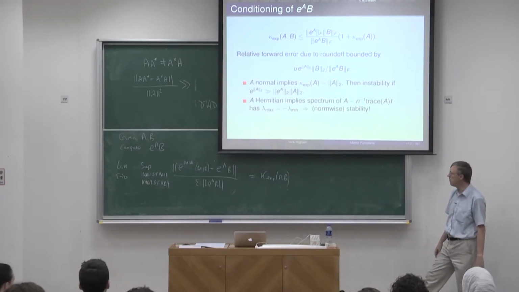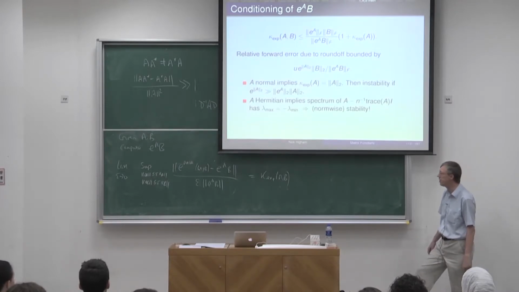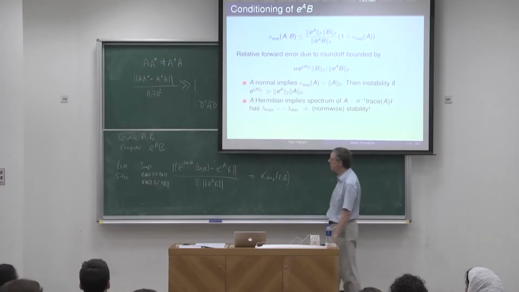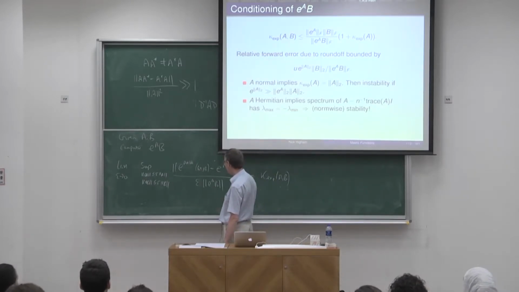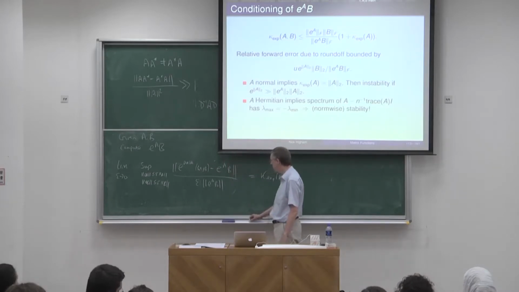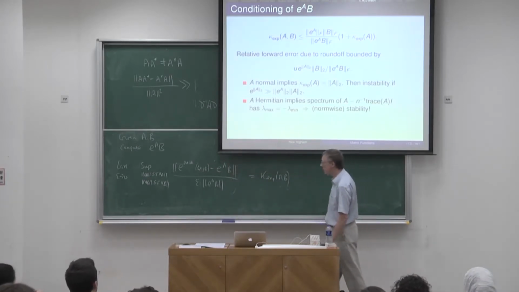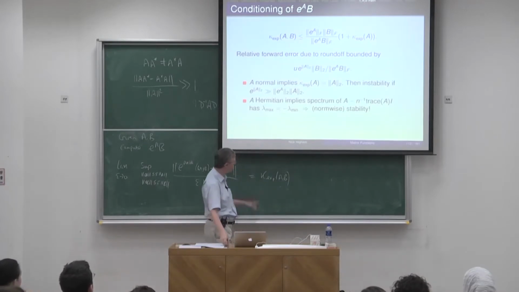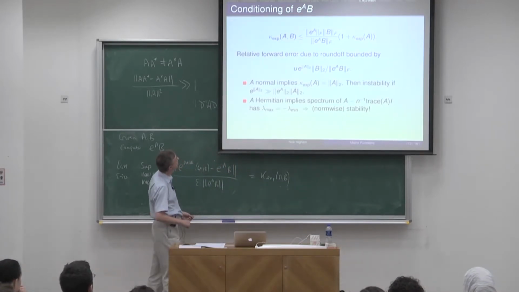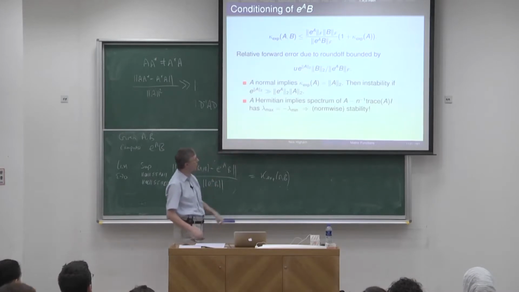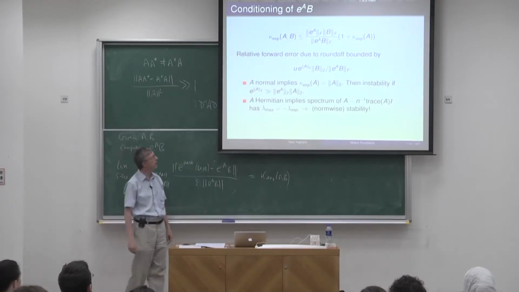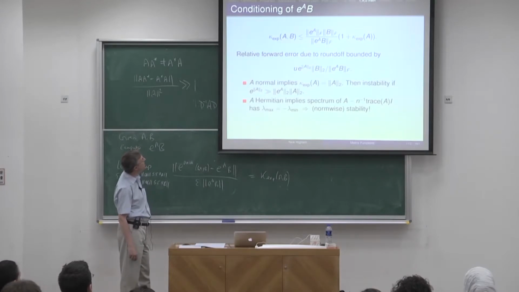Okay. So earlier in the week I was talking about the condition number of a matrix function. This is something of an extension of that, because I've got the B in here as well now. And it turns out we can get a reasonably sharp bound for this quantity. We can't get an exact expression, but the bound is given at the top there. It's given in terms of e to the A and B, and we've also got kappa x, which is the usual condition number of the exponential itself.